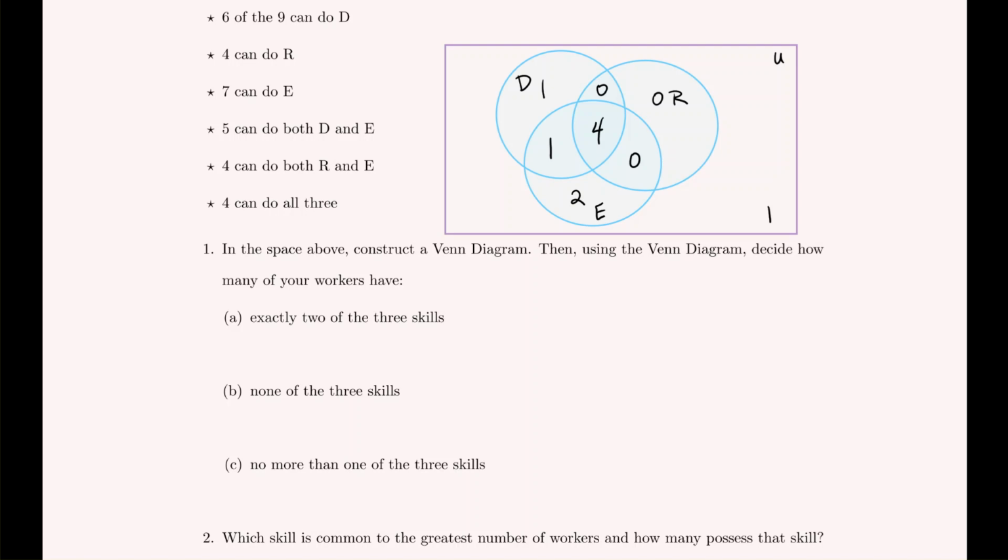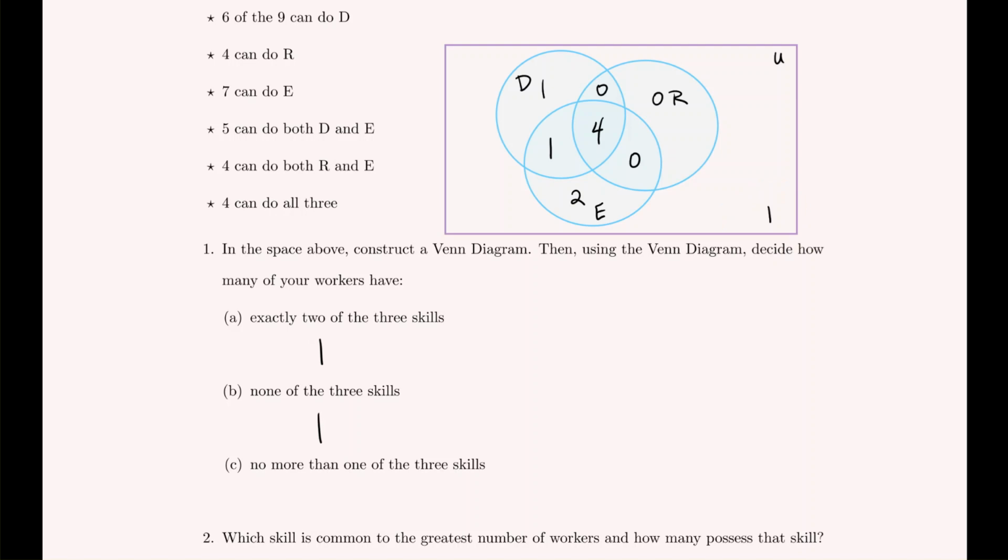The only individuals who would fit this criteria would be in these 3 sections, of which there's only 1 individual listed. So the answer to this is 1. How many individuals have none of the 3 skills? Look at the Venn diagram. 1 individual does not know the drywall, roofing, or electrical, but has some other skill. So there's 1 individual with none of the 3 skills listed.